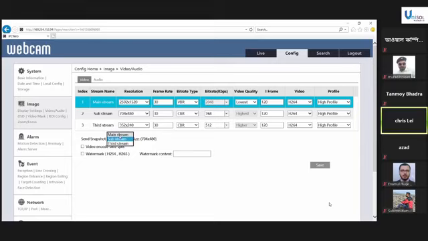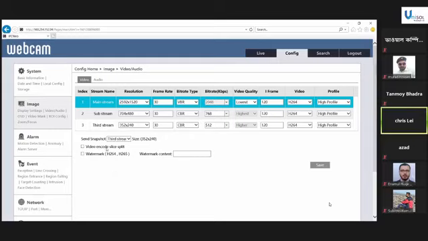You can change the snapshot image, like you can choose the mainstream or sub or third. The only difference between those three is that the resolution is not the same. Otherwise, the picture size is not the same and clarity is not the same. The main is the clearest. And the third is only like 352 pixels multiplied by 240.